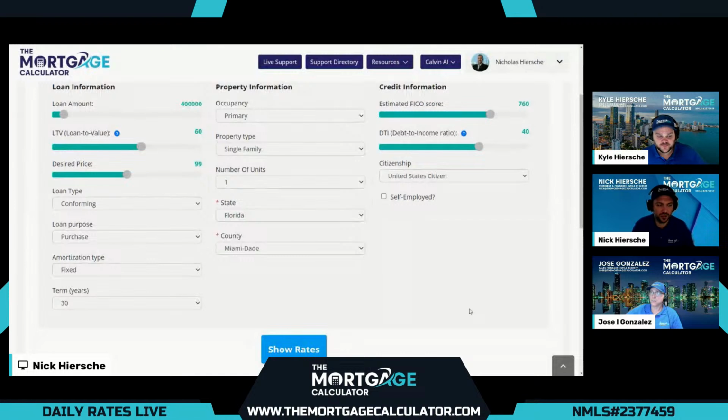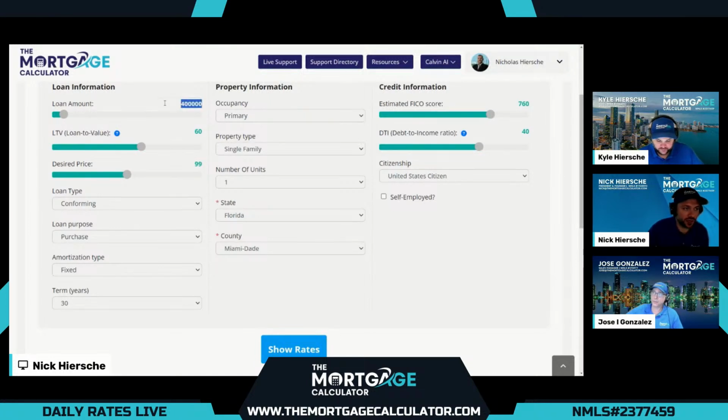So, as Kyle mentioned, this is our pricing tool. This will show us the rates for today. It is April 12th, just after 11 a.m. So all of these standard programs are live here. So we will compare a basic scenario, which we'll set up to compare the APR across the programs. If you'd like a full breakdown of all the itemized fees that go into the APR, please get with our team members. We have over 300 licensed loan officers to help you out.